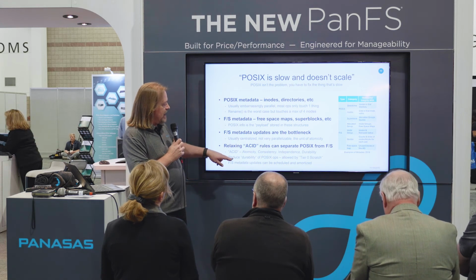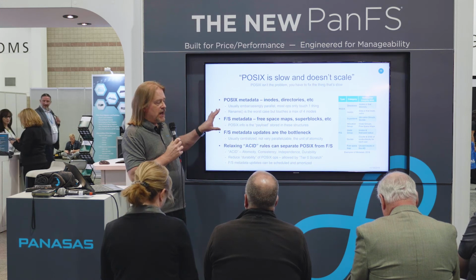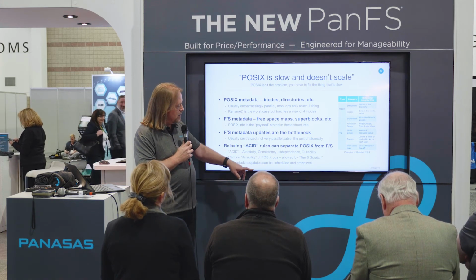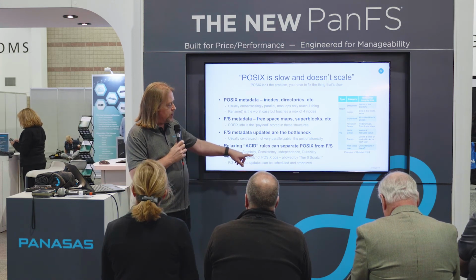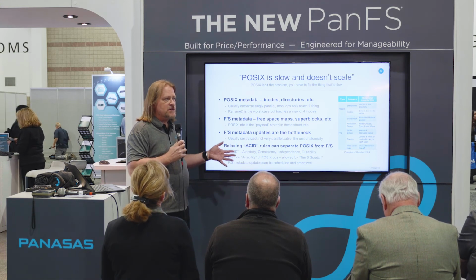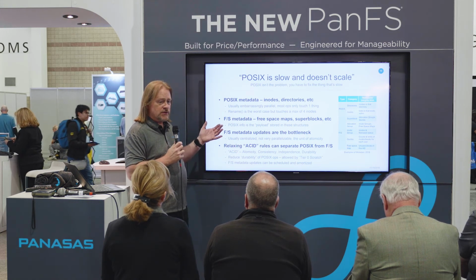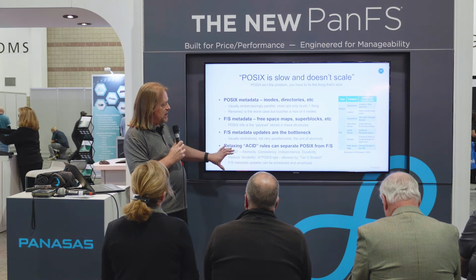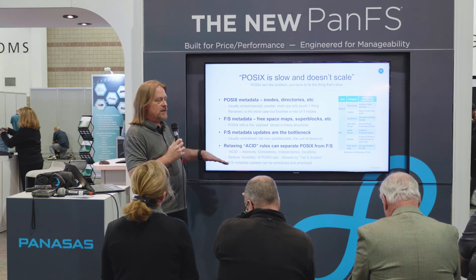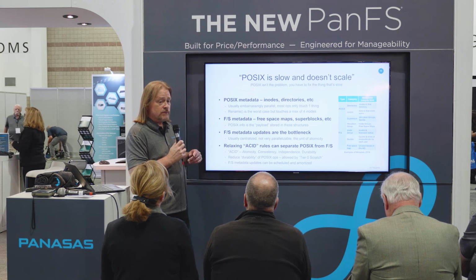So if you're willing to relax durability and wait before you sync it out, then you can actually get higher performance. And this is basically what we do in Tier 0 scratch in an HPC world, is you say, okay, there is some risk that the Tier 0 might not survive an outage. And so we're test driving that to see if we can reduce the impact of an outage, but still get these benefits, right?